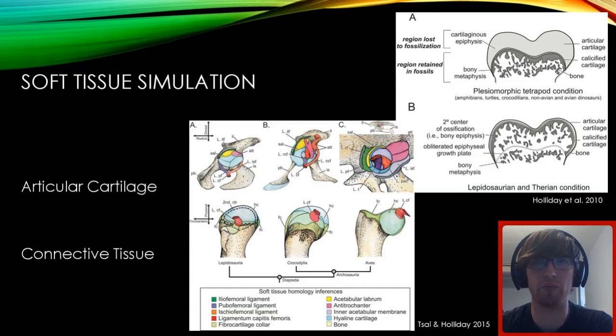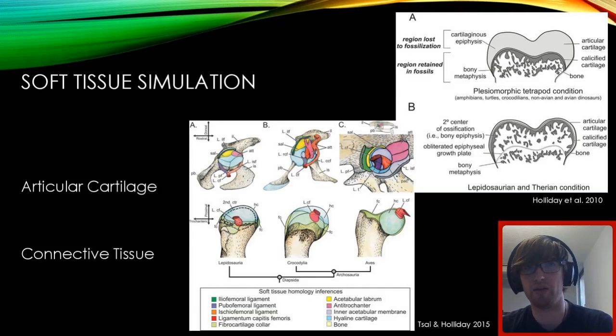Now, for Coloborhynchus, we have no real good idea of how thick the articular cartilage was. And so to simulate it, we have used 3 thickness estimates from the literature and then applied the entire range of motion analysis through all 3 different offset simulations, as well as one without any offset as an osteological correlate.